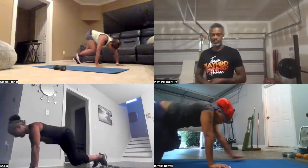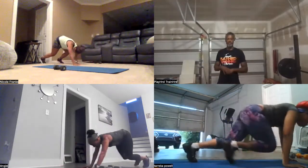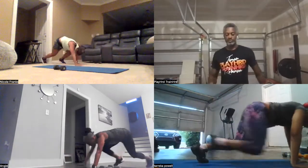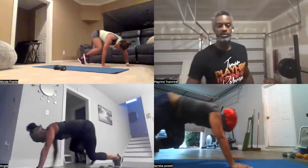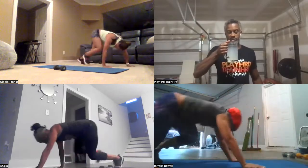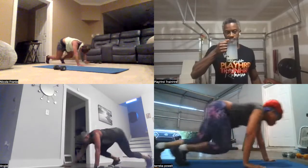Don't ease up off the gas. Let's go fast as you can. Let's have time left over. Let's push it. I want you to be tired. I want you to work that sweat up. I want the muscles to be fatigued. Drop that butt just a little bit, Nicole. Drop your butt. Keep that core tight. There you go.